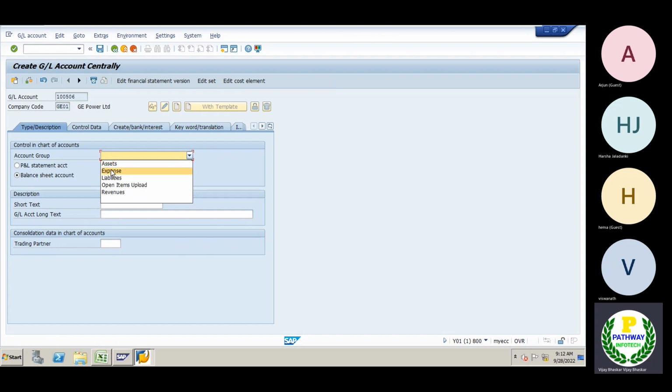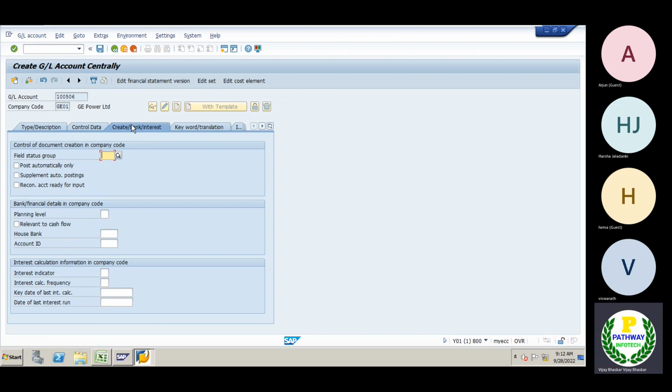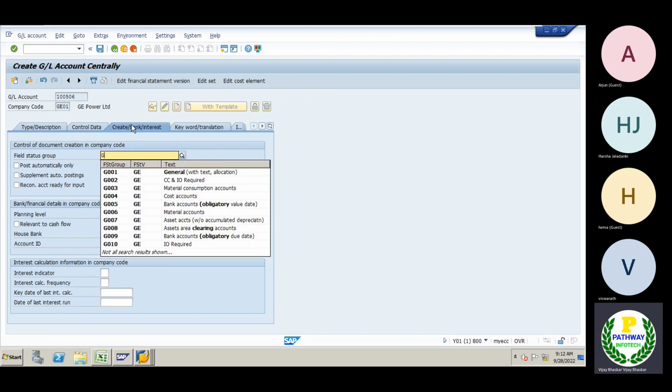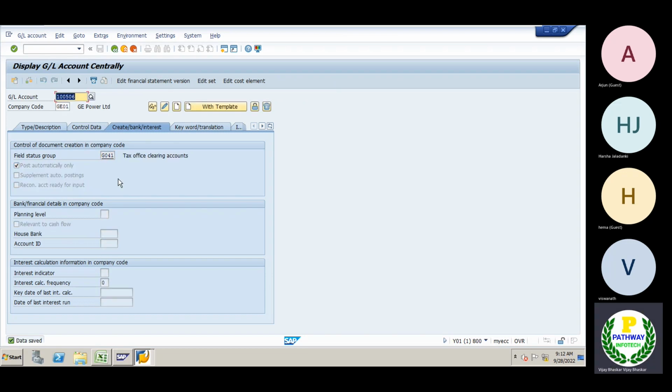It's a liability, VAT payable. Then in control data, open item management, line item display. Then go to G041, post automatic only, then save it. Now we have created the GL accounts.